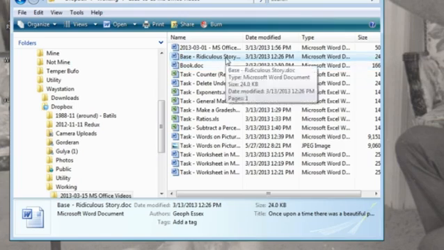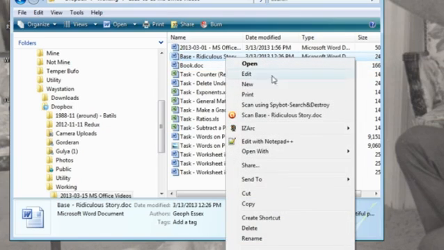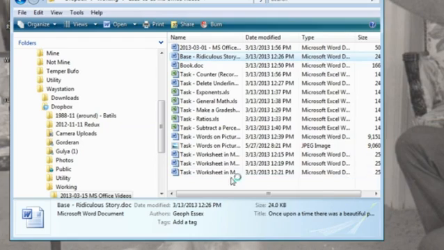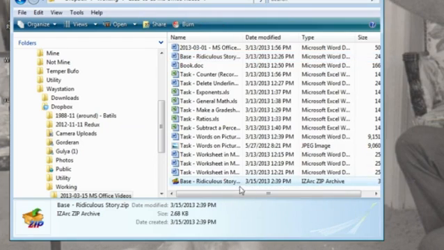Here it is. All I have to do is right-click it, and I'm using Isarc to zip my files. I go down there, and I add to a zip file. It goes real quick, and then right here is my zip file. That's just a smaller version of the same file.